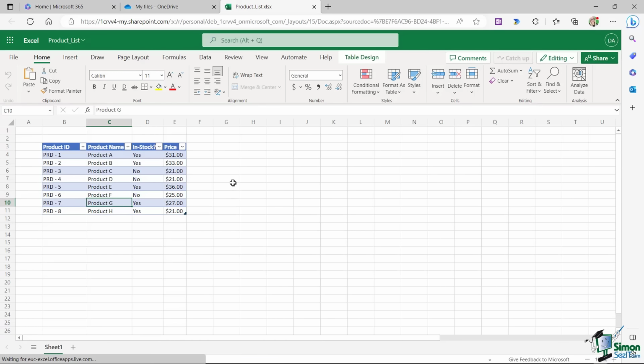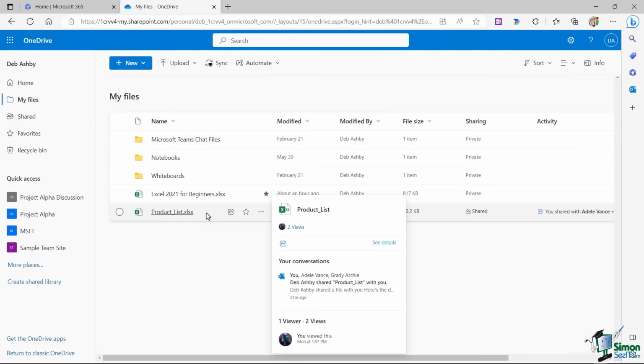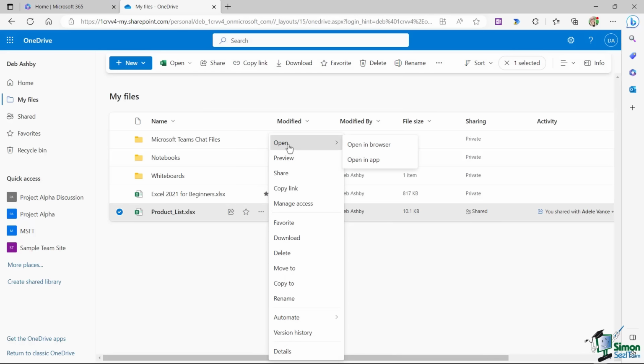So remember, we have online versions of all of our applications as well. And I can now work on that file and my changes will be automatically saved. And that is another really important feature of OneDrive. You no longer need to remember to save your files because it's automatically saving back to the cloud all the time. Some other things that we have in here, if we hover over any of our files, we get a few other options. We know what the star is, that's the favorite, but we also have a share option just here. And if we click the 3 dots, we have a whole menu with loads of other options as well.